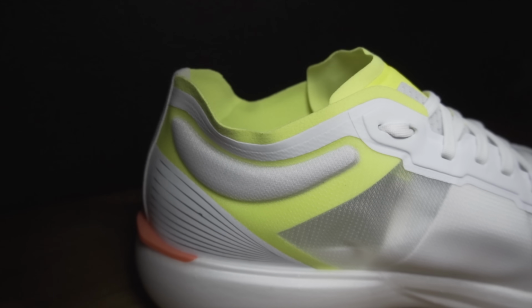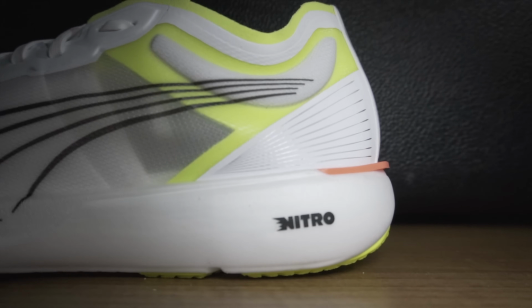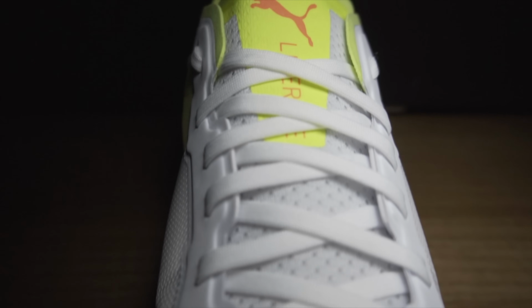Otherwise it doesn't get much more light and airy. I mean, there's sections of the shoe you can practically see through. Gives me a bit of an SL 20.2 vibe though in terms of the upper material. It does feel quite synthetic. A little padding round here in the heel counter, which is very similar to a couple of different shoes, the Pegasus Turbo 2 being one of them, and the other one the Hyperion Elite 2. A whole host of eyelets make for one slightly strange looking shoe. Not sure it's everyone's cup of tea, but I kinda like it.